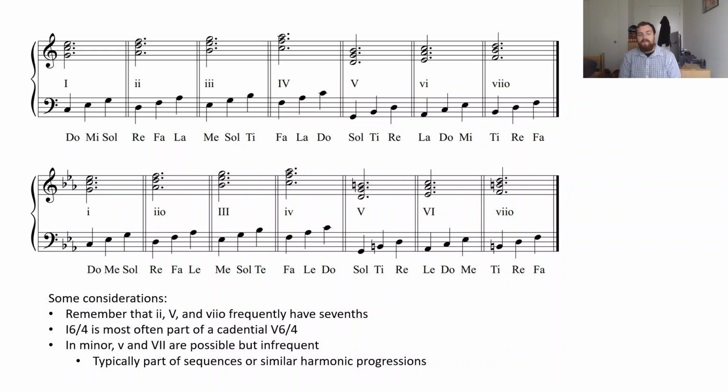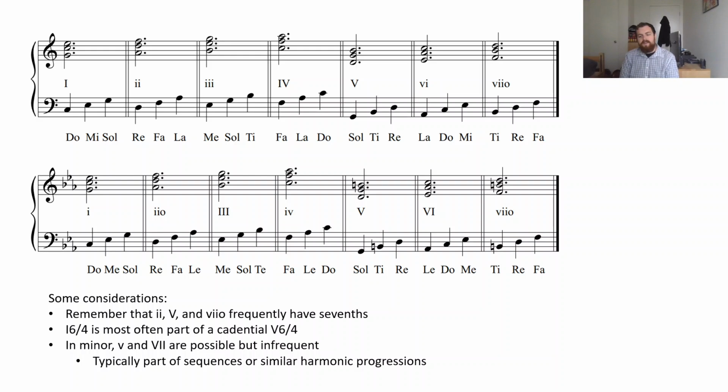For our 2, 5, and 7, for our 2 chord, we can add on a do to that. For our 5 chord, we can add on our fa, as I've mentioned. For our 7 chord, in major, we can have a half diminished 7 sound, so something kind of like this. Remember that in minor, our 2 chord becomes half diminished. So our 2 chord becomes this. And our 7 chord, when it has a 7th in minor, becomes fully diminished.